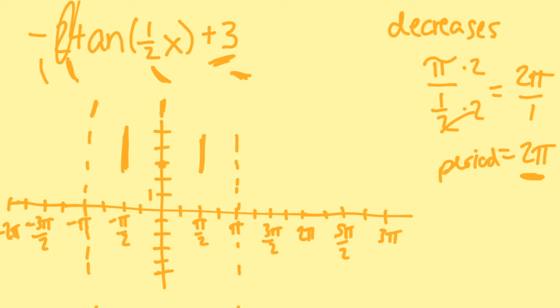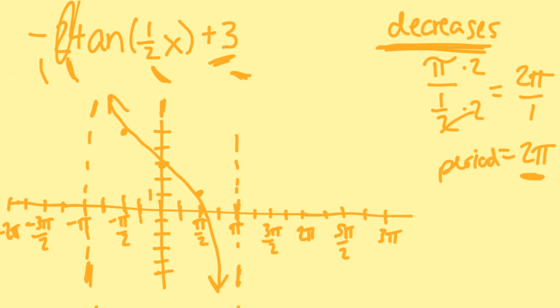It goes up 2 and down 2 from the midline. So if the midline is here at 3, and we know that it needs to decrease because it's reflected, it needs to count up 2, and then it'll be down 2. Then as we continue the graph, we can count from the first asymptote to the second one, 8. So at another 8, there's going to be another asymptote. We can draw the midpoint up at 3, and the first quarter point up 2, and the third quarter point down 2.